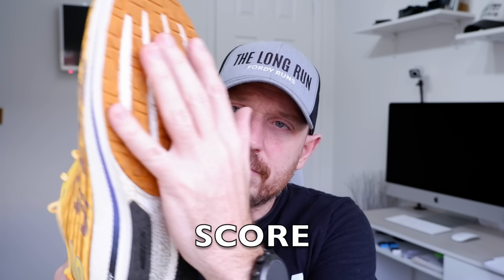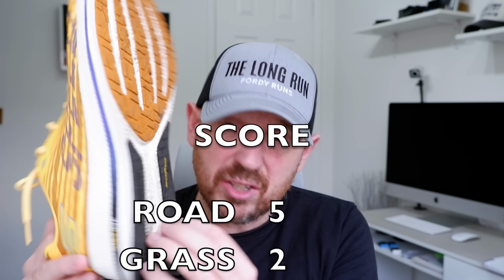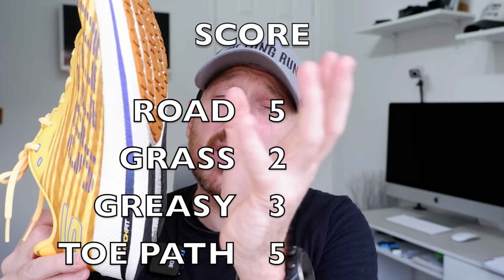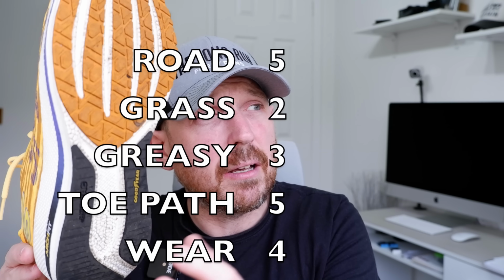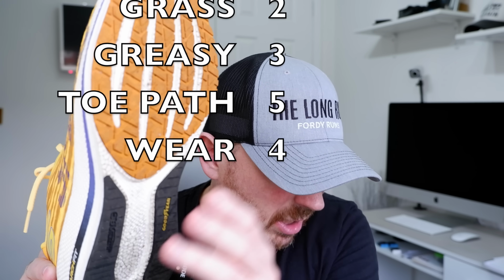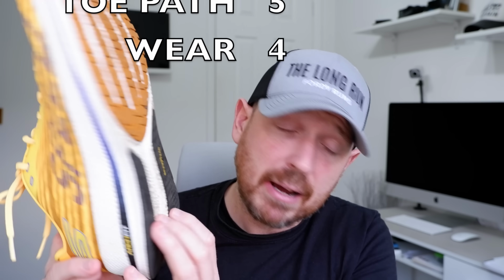But we've got 5 in terms of the road. It's really sticky, really grippy. 2 on the grass. It's not very good despite the overall coverage. We've got 3 in the greasy conditions. It's okay, I would say. It's not brilliant. I noticed it moving about a bit, but in some circumstances it was okay, so that's why I gave it a 3. 5 on the towpath, really grippy and sticky down there. That's great. That's perfect for me. And 4 in terms of wear and tear. But again, this is one of the newest shoes in the rotation. Now, that gives us 19 out of 25.